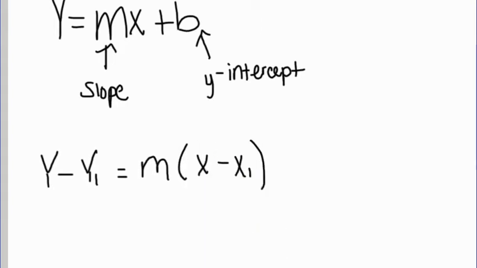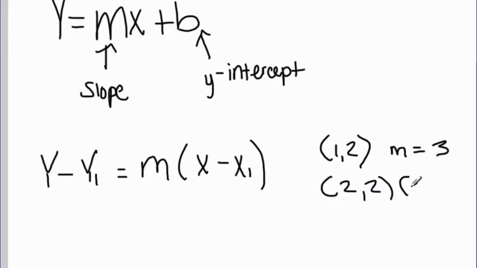And the reason why you would use point slope is if they gave you 1 point and a slope, or if they just gave you 2 points and they said, okay, make a line or tell me the equation of a line. So if they gave you either of these things, you would use point slope form and you would be able to graph it, or you'd be able to write an equation from it.